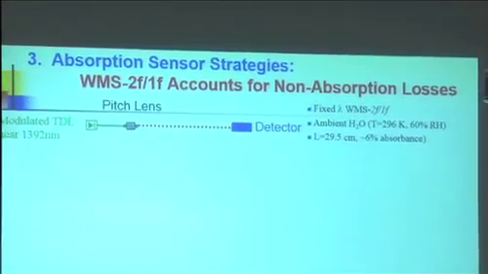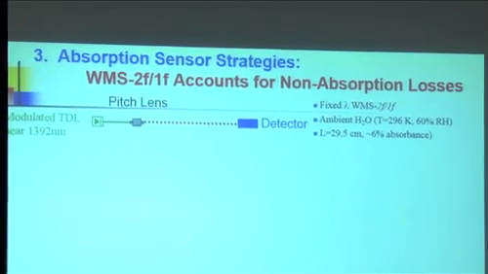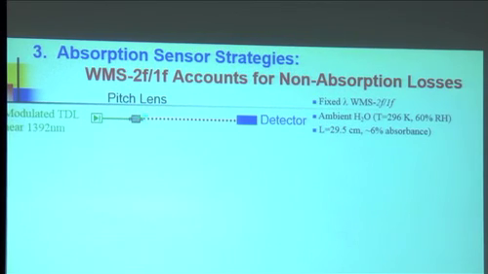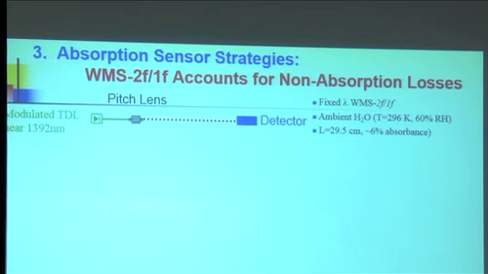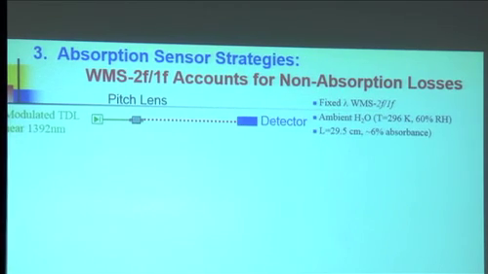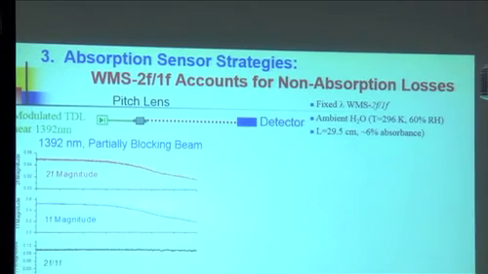So now let's imagine we have a modulated tunable diode laser at 1.4 micrometers, which is where water absorbs. We call it pitch and catch. We pitch it across some gap. Looks like the gap was about a foot. And the ambient water gives us, what is that, 5% absorption? So we're going to see about 5% absorption just in the room air. And we're going to demonstrate what happens when you attenuate the beam.